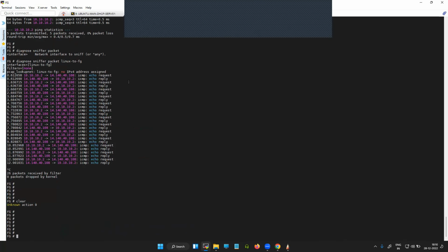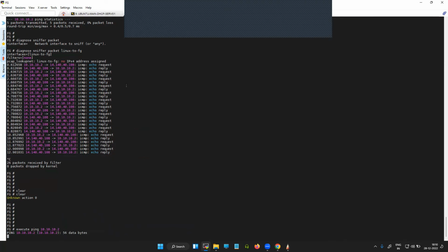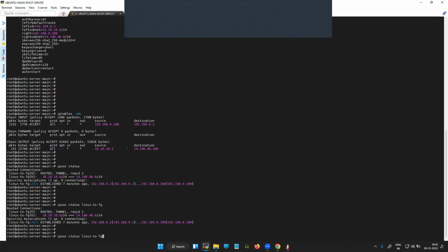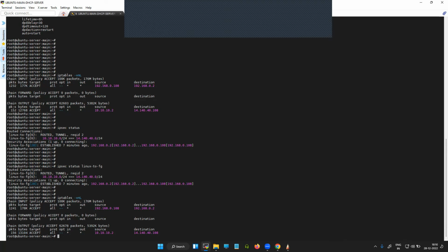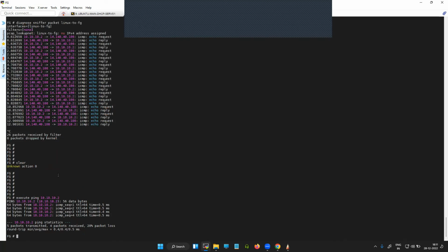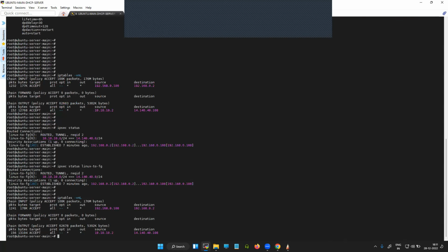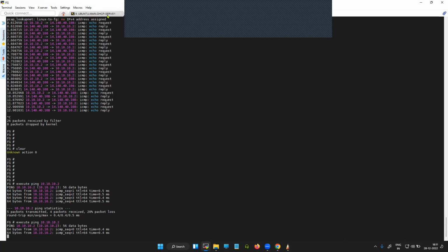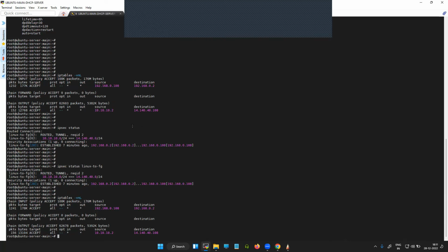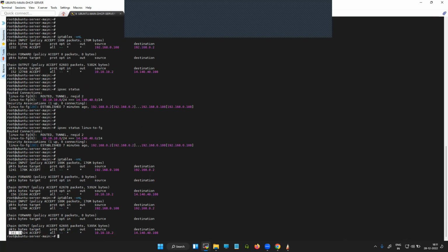Now we can try pinging from the remote end. You can see here, I'm able to ping. And we can check actually the iptables. And you can see that the packet is increasing. Four packets received, 152, 156. I can show you again. Sending four packets. You can see here, incrementing.